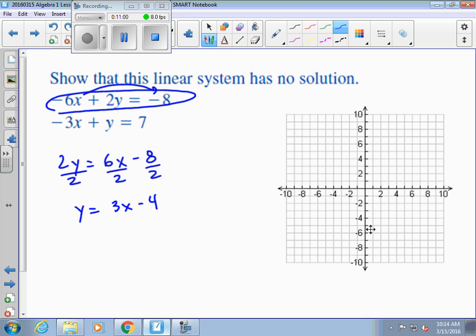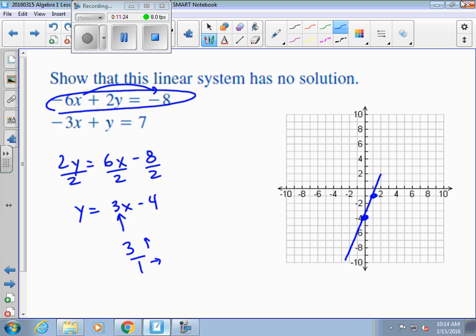So for the first equation, y equals 3x minus 4, we begin at negative 4 right there. Remember, your slope, 3, is always a fraction. If it doesn't show a 1, make it 1 by putting it over 1. 3 divided by 1, or 3 over 1. That tells you to go up 3 and to the right 1. Up 1, 2, 3, and to the right 1. So there are 2 points. We can draw a straight line right through those 2 points with no problem.